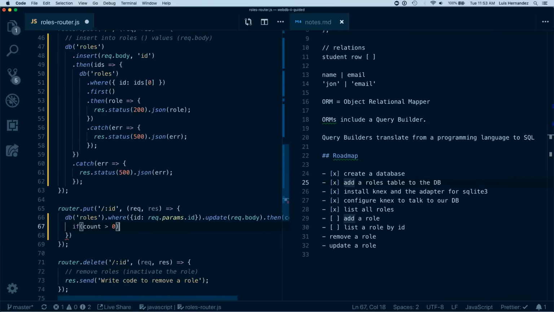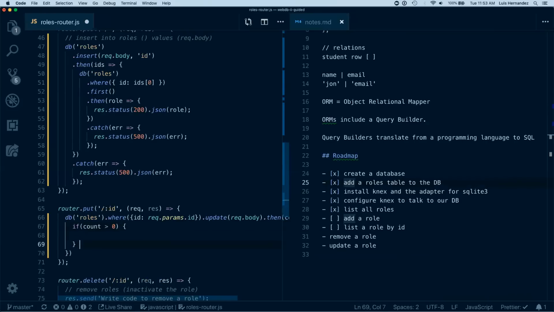You could check by count or count greater than 0. It's the same because 0 is a false value. But what I'm asking here is, did you update any records? Because if you did not update any records, that means that you didn't find it. There were no records for this particular filter.